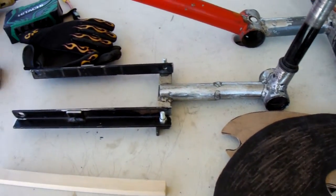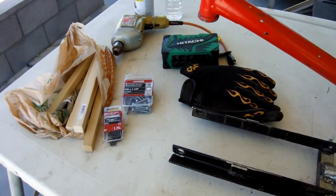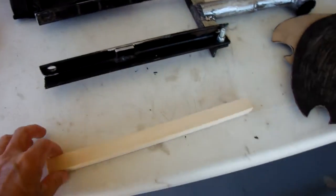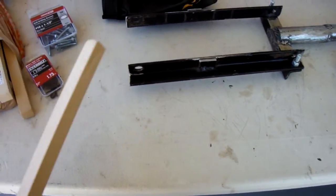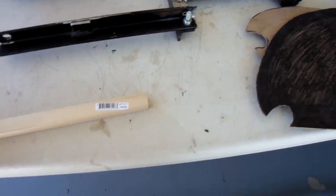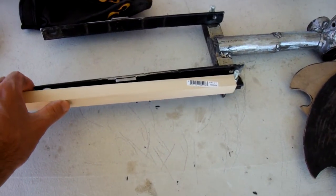Well, I'm going to do some work on my trike today. I thought I'd come out here Sunday morning, and the wind is already starting to pick up. So I went out and bought some wood, and I think I bought too much wood. For some reason I was thinking my panels were longer than they actually are.